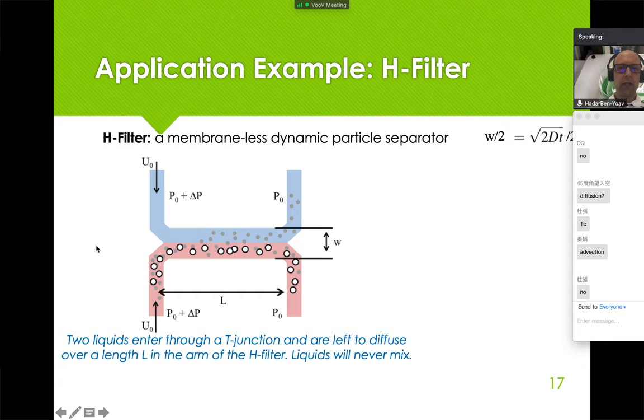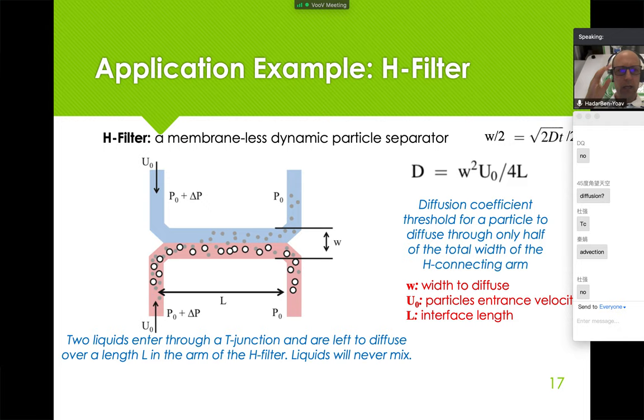So what happens is that the mechanism to separate the particles is based on diffusion over the advection effect. It means that whenever the two different channels interact, both kinds of molecules will basically diffuse to the upper channel because there are no particles there. But the gray particles, which are smaller, will diffuse faster than the bigger particles.